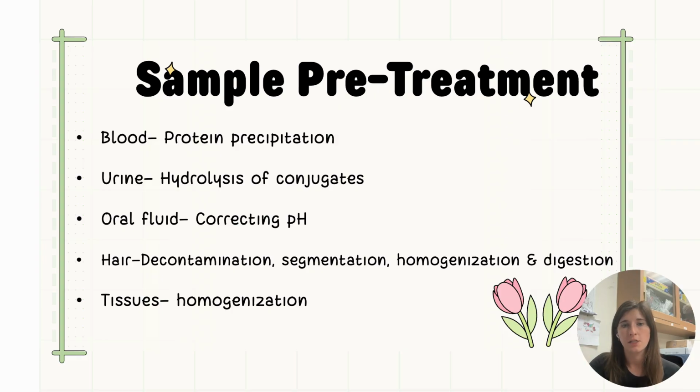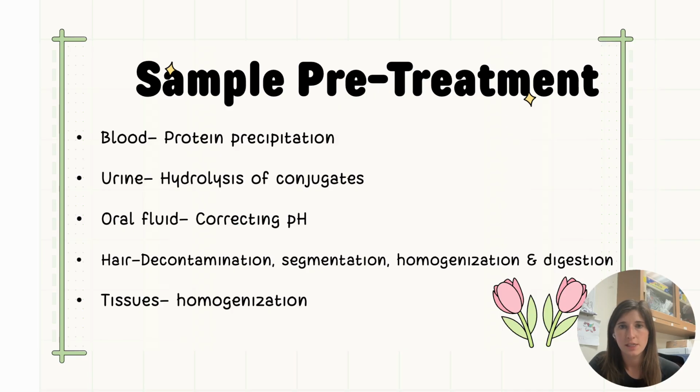So the decontamination process removes that external contamination. Next, we segment the hair. So essentially, we do this to make a calendar. So we're going to cut the hair at certain lengths to determine how many months of time we're going to be looking at. This is again a little bit of a problem with hair because not everyone's hair is going to grow the same way, the same amount of time, the same length. So the segmentation of hair is going to help us to determine that calendar.